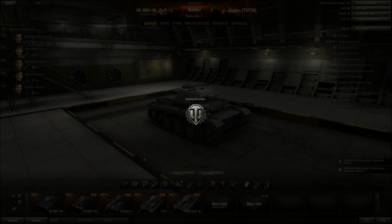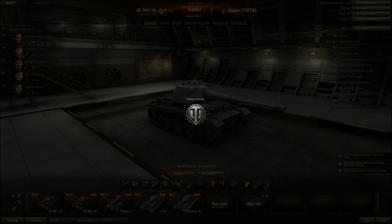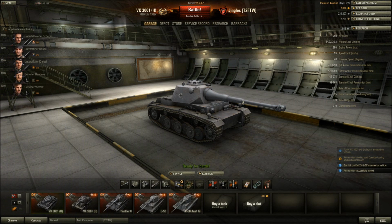So, what's this tank for? I mean, it's not a brawler, we've already established that. The only two guns on it that could be used for brawling can't be used for brawling, because the only turret you can fit on the thing and have that gun on it is too slow to keep the gun pointed at the target that you're circling. So it's not a brawling tank.